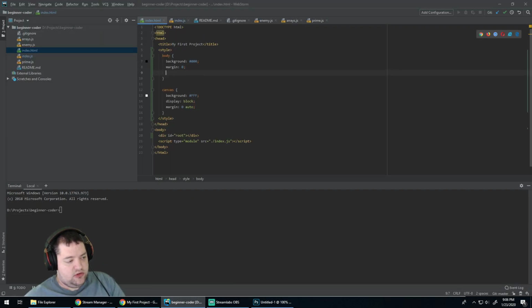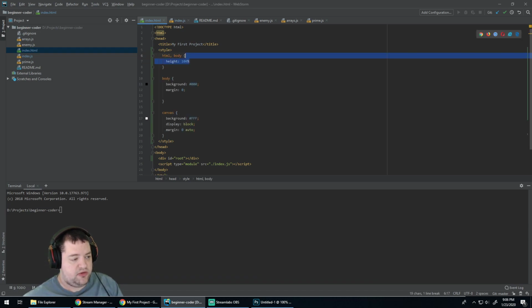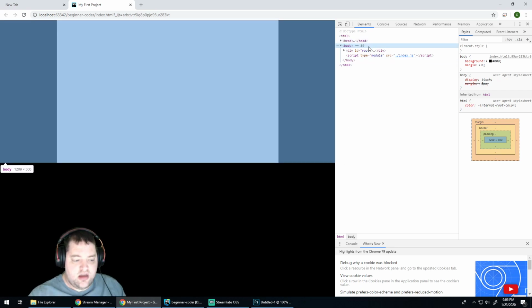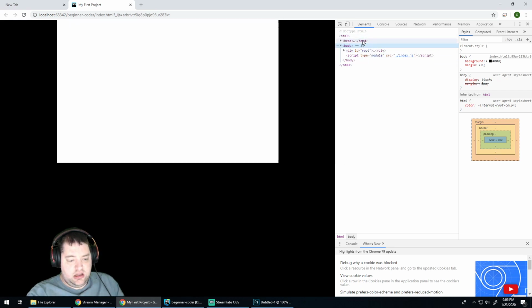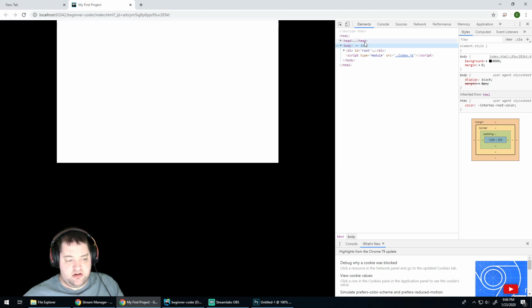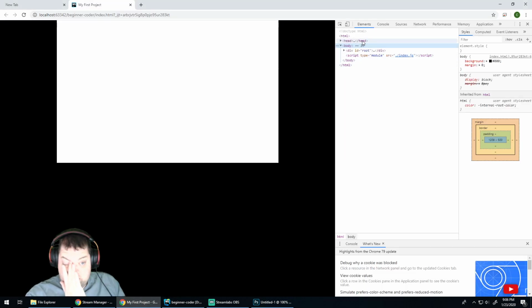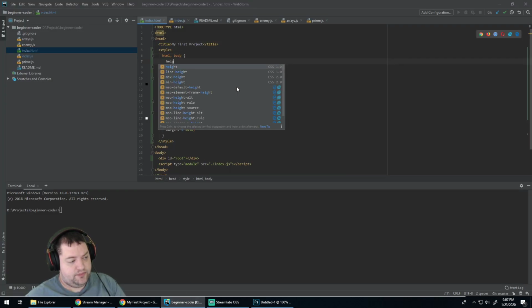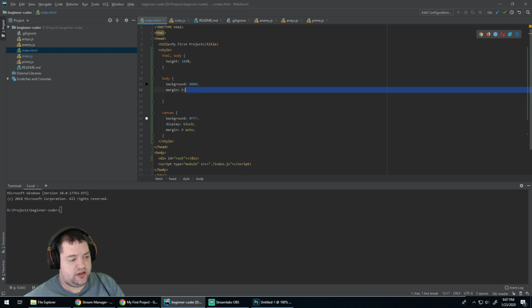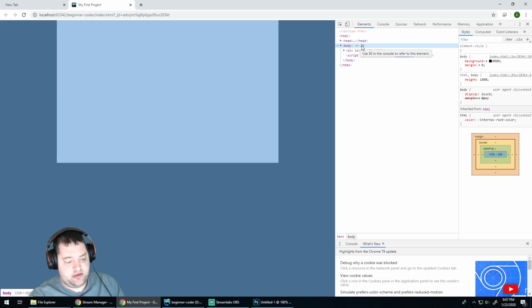And now for the HTML and body, I'm going to set height 100%. And before I do that, I'll show you why. So see, the body element is actually only going down as far as the stuff that's inside of it, so the canvas. But if I want to be able to center vertically, I need it to go all the way to the bottom. And the HTML element, which wraps up the body element, is doing the same. So I'm going to force both of these guys to be 100%. Get rid of that extra space. So now it goes all the way to the bottom.